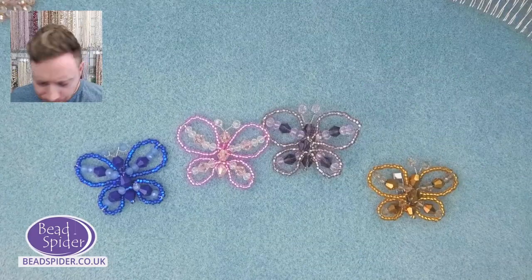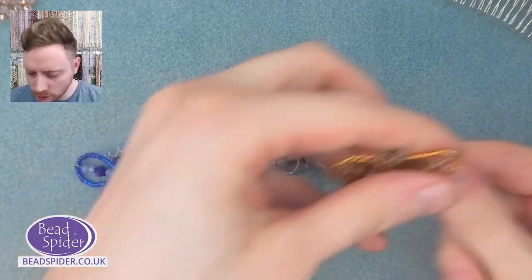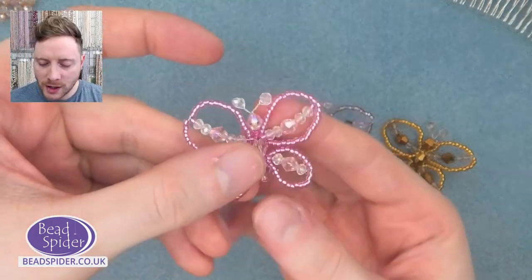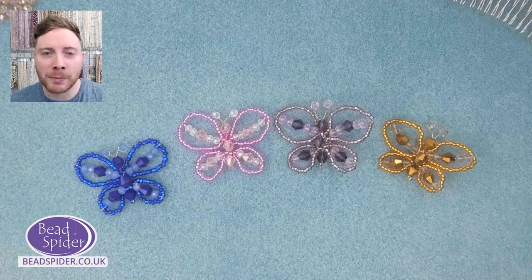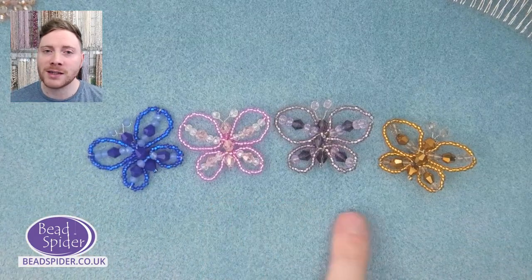So let me just show you really quickly what these little fellas look like, because I'm a big fan of them, and I hope you are too. As you can see, they're really cute little butterflies. This is the color I'm going to be demonstrating with here, the gold. There's also a really beautiful purple color just here as well. Plus we've got this lovely pink tone, which I think is going to be a very popular one as well. And then we've got this really lovely blue one here as well. So like I said, there's 4 different kits to choose from.